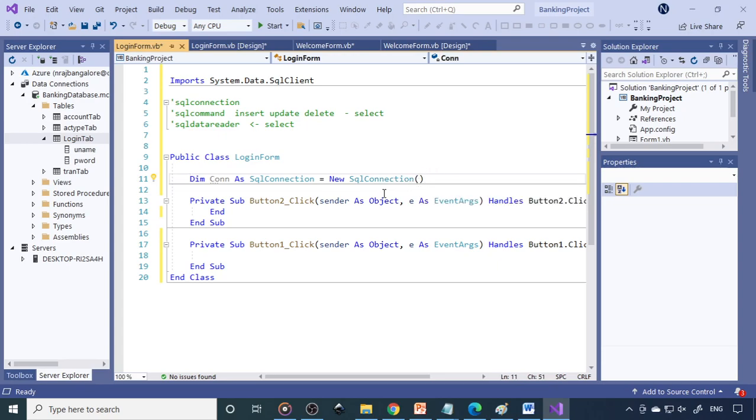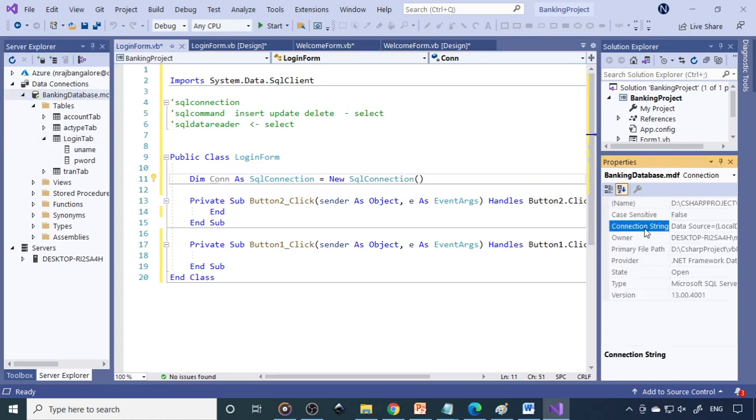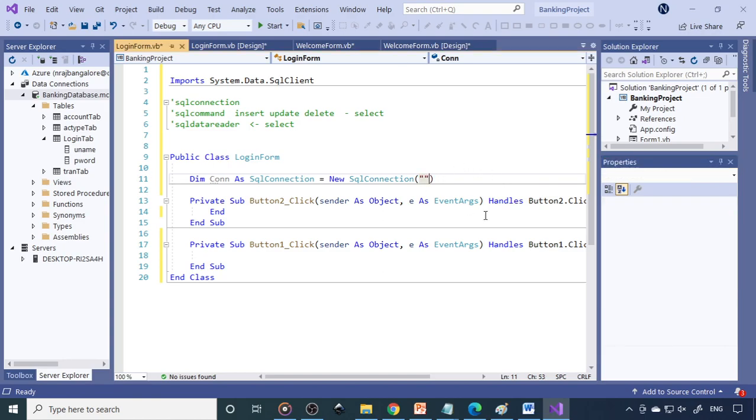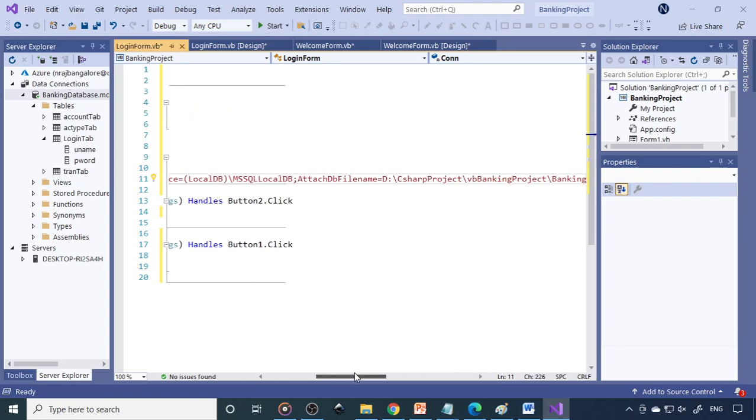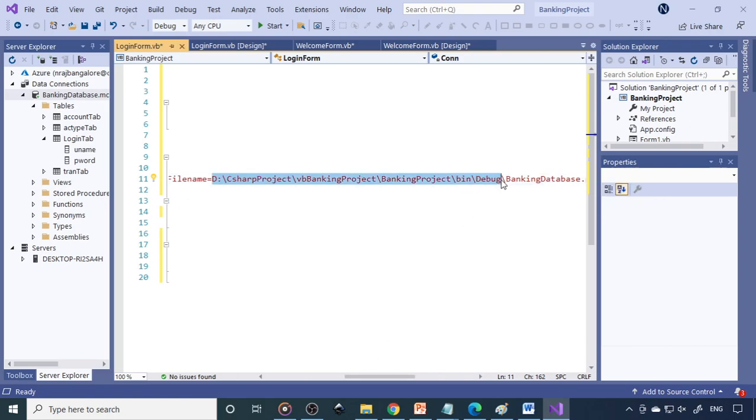To get the connection string, what you have to do is, anyway we already have the database here, so click on the database. In the property sheet you can see there is a connection string. So in front of this we have a connection string. We have to copy it completely and put the double quotes here. Inside the double quotes you have to paste. Now here you can see that it will have a path, complete path. This path can be removed, d:, all the complete path can be removed. Instead of that you can use pipes, then you have to write DataDirectory. So this DataDirectory will take the path automatically, therefore we don't require a physical path.